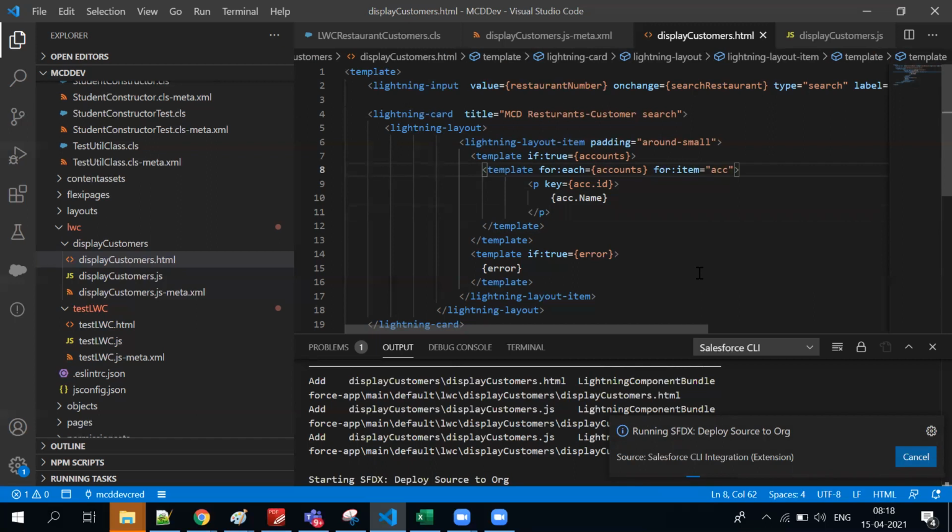We'll do it. I thought of showing you guys a data table quickly. The one drawback is VS Code has to deploy all the way to your org and you have to do a test. So that's the killing time.